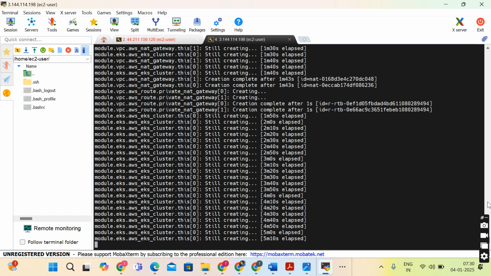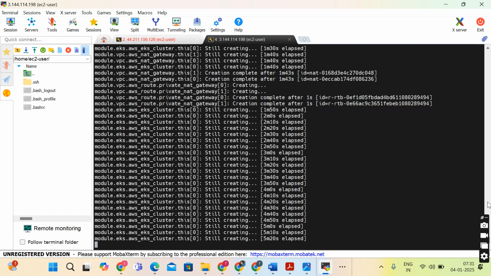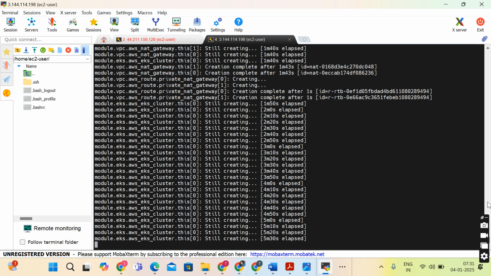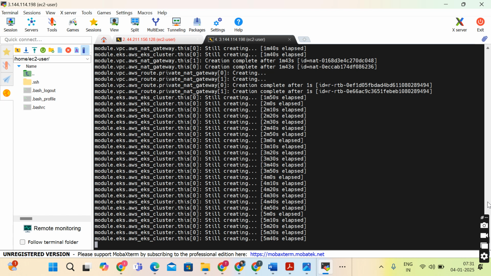The first time, you will not get any errors, that is damn sure, if you properly use the subnets, your cluster names and VPC CIDR range. It will definitely work and complete before 30 minutes. But somehow some issues are coming, so it will take some time.